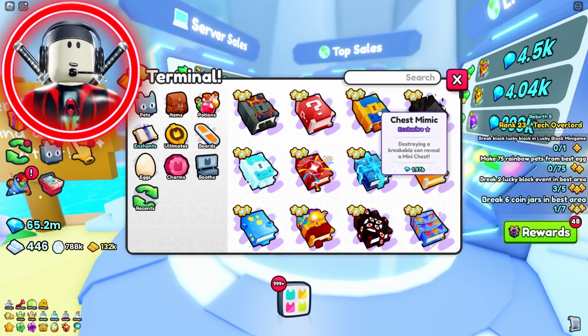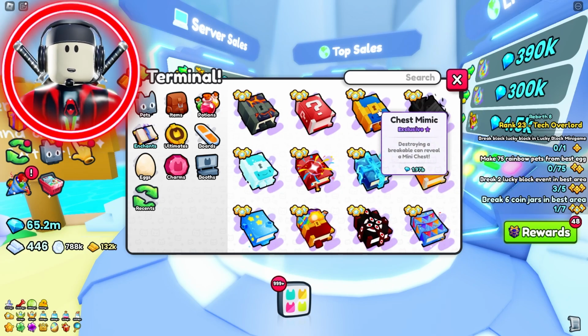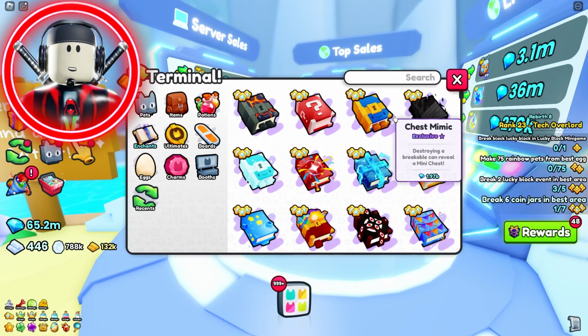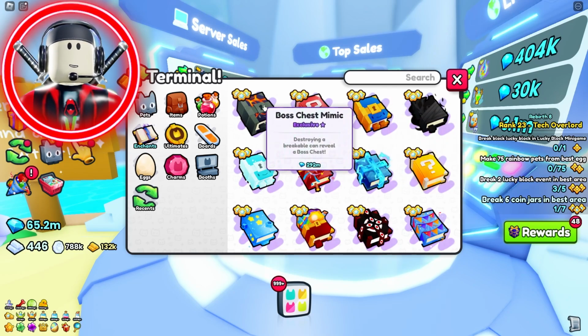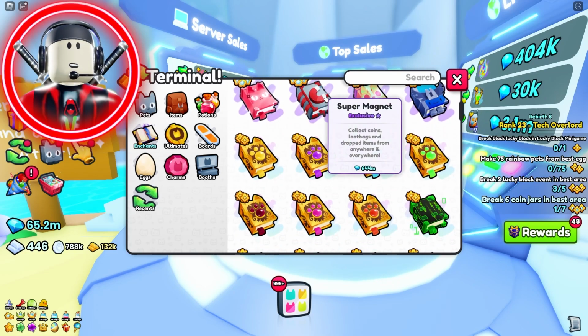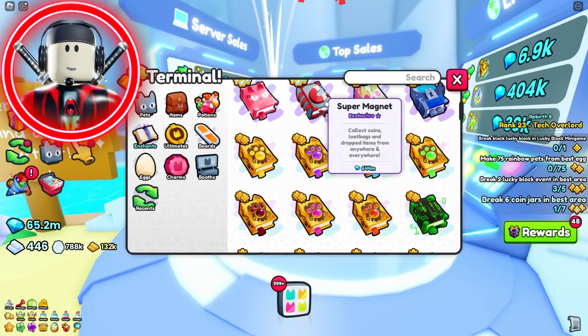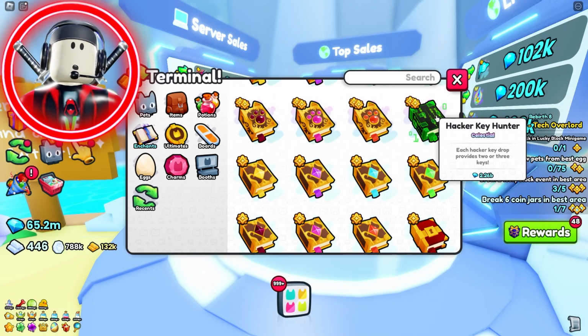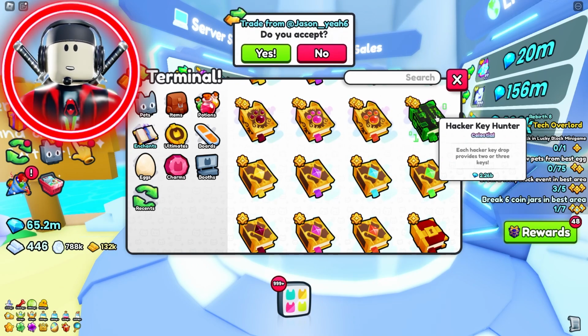I mean, obviously, the Chess Mimic has been the most expensive enchantment forever at 1.97 billion, and it pretty much hovers between 1.8 and 2.1, and it just stays right in there. Right now, this one's 428, the boss chest is 292, and I even think the Super Magnet is at 644 million. So obviously, with this clan battle, this is probably the most important enchantment in the game right now, which is obviously why it's 2.26 billion.